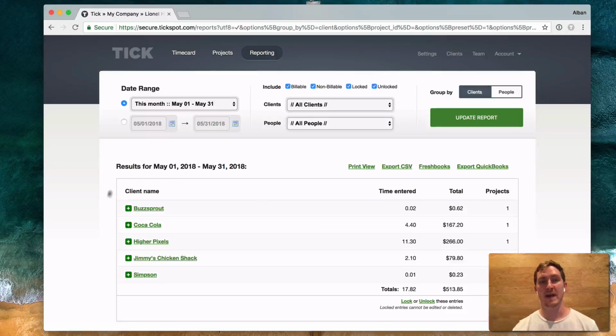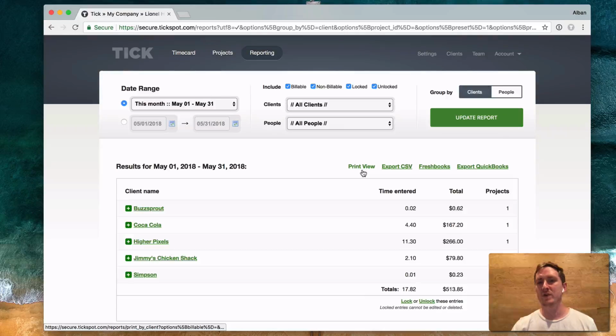Once we have a report and we're feeling good about it, we could export this in any way we want. You could export it to set up an integration with something like FreshBooks or QuickBooks, whatever invoicing software you would like to use. We could push all these time entries to an invoicing platform, or we could just export a CSV, and you could create pivot tables till the cows come home. Do whatever you'd like on a CSV, so you can manipulate that data exactly how you would like it.